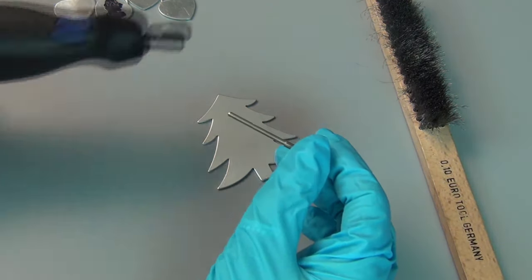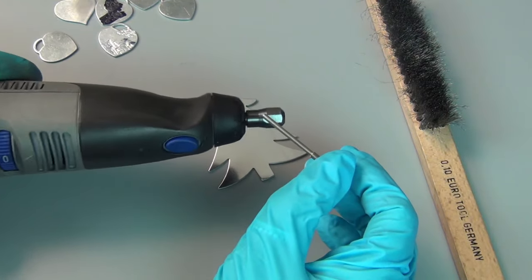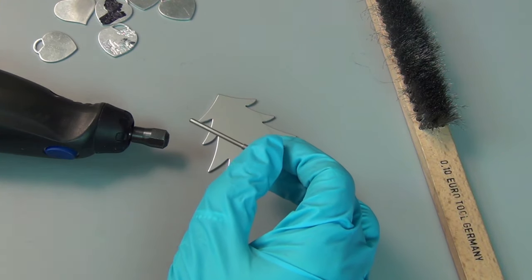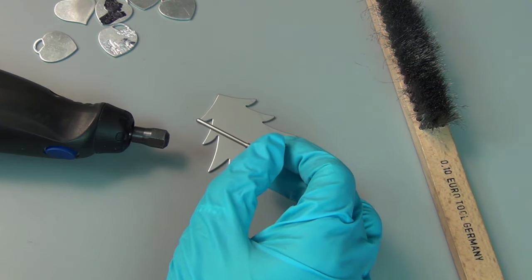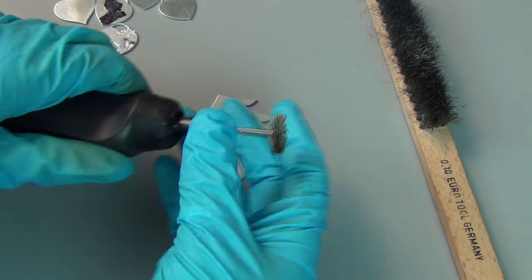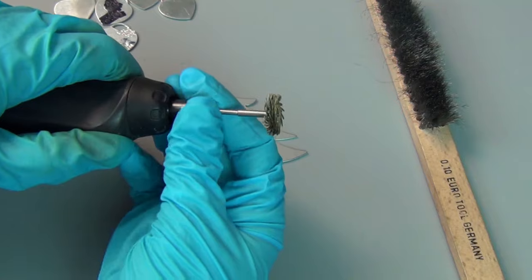You need to get it in a rotary tool. In this case, I'm just using a Dremel. It's super easy. You can also use a flex shaft for sure. That's what they're made for. A bead reamer, whatever turns. You don't need a lot of power for this. So I'm just putting it into your electric toothbrush. Oh my gosh, yes, you totally could.